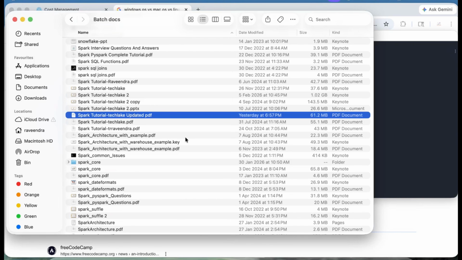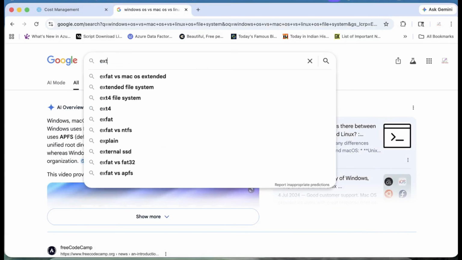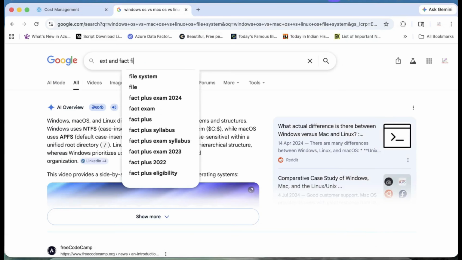So what is exactly a local file system? These file systems are not distributed. Standalone storage, we will call it not distributed. We'll call it local file system or standalone storage. It may be Windows, it may be Linux. Linux comes with EXT and FAT file systems.